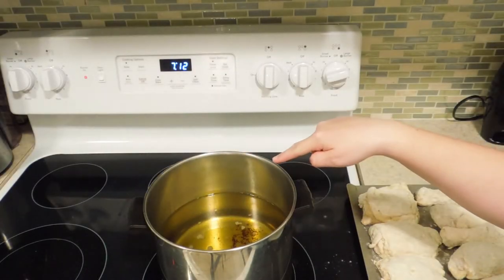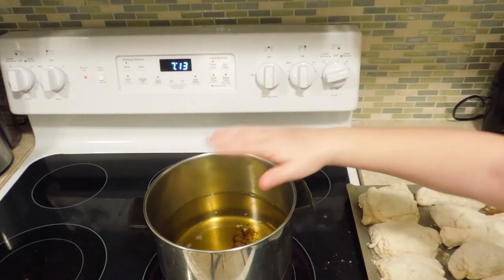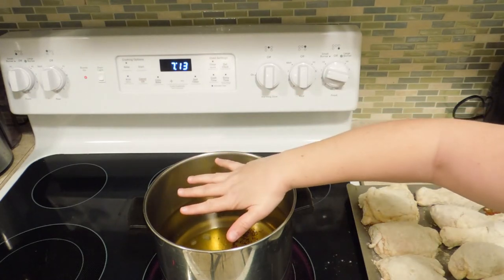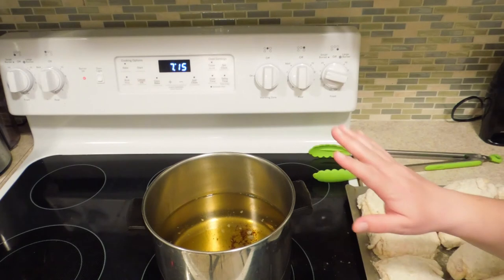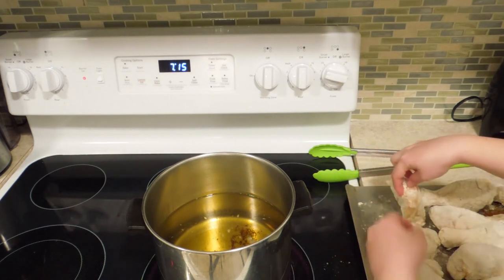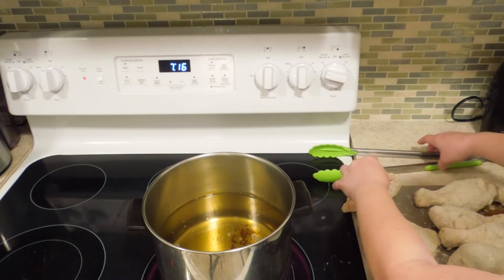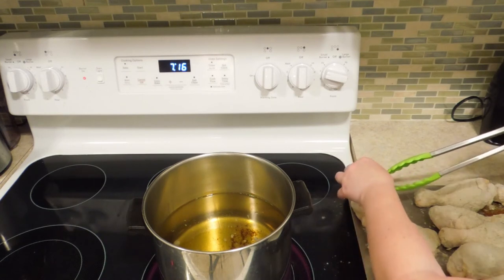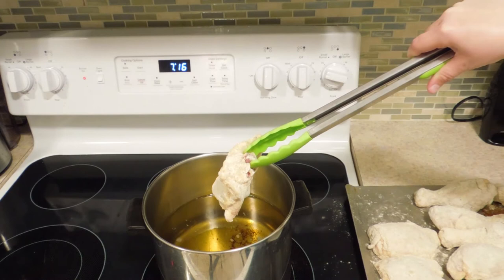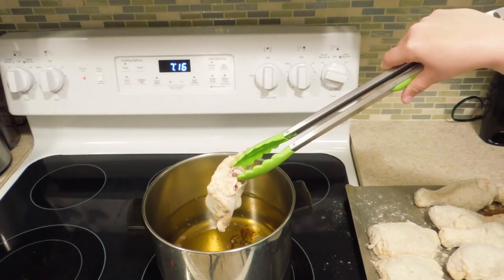Clean oil will never actually bubble — there's nothing in there to produce bubbles, no extra oxygen, no water, nothing. So what you can do to check your temperature is hold your hand over and check for radiant heat. That needs to be turned up a little bit, and once it warms up a little more I can drop my chicken. My oil is just about hot enough, so I'm going to start frying in batches. I want to find a good place to hold my tongs that won't knock off the coating I worked so hard to establish. You'll want to use tongs because the oil will pop. I'm going to hold the piece under the surface for about 30 seconds to start setting up the coating, and then that coating will protect it from sticking on the bottom as it cooks.